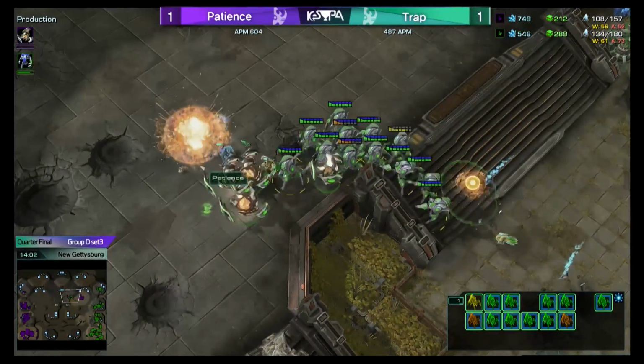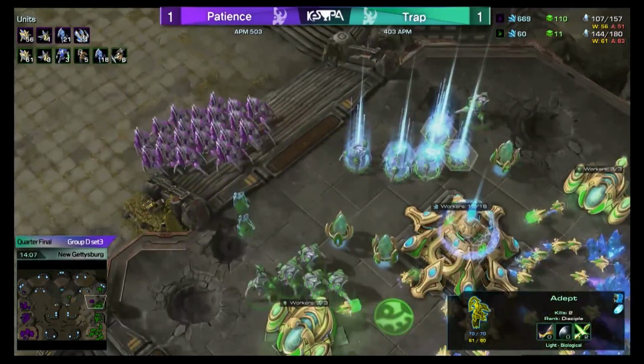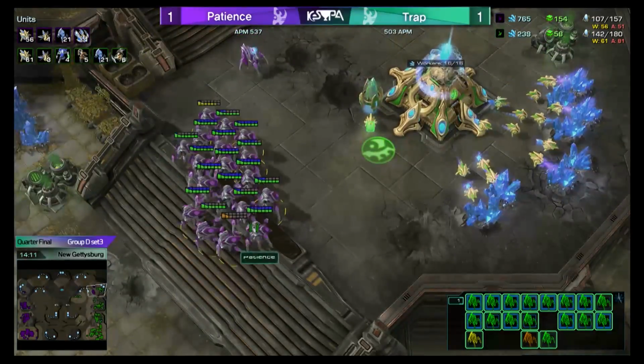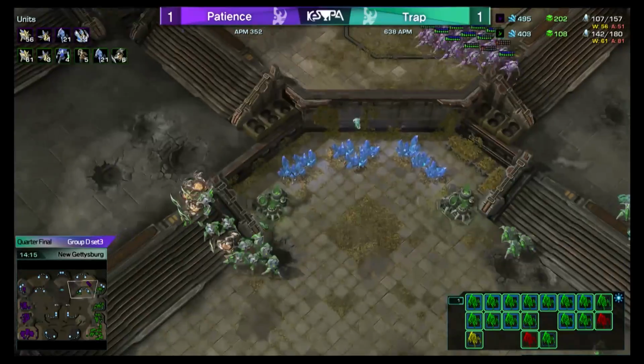Oh, he used Blink. I feel like Patience is using Blink too aggressively in some of these fights, because he's off cooldown. Here's the DT defense I was talking about, because he did snipe that Observer, so Patience is going to struggle to find damage here. Getting this Nexus would be the dream. But I think the dream is dead.